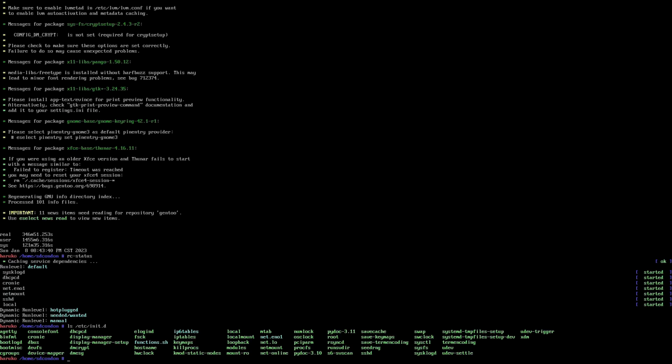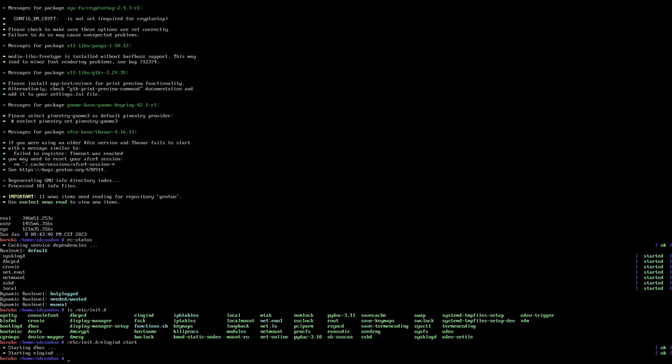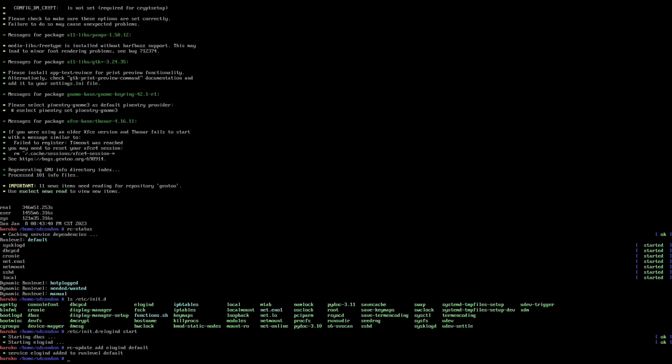We need to actually start that up. So first off, /etc/init.d/elogind start and rc-update add elogind default. And now that's been added to the default runlevel.